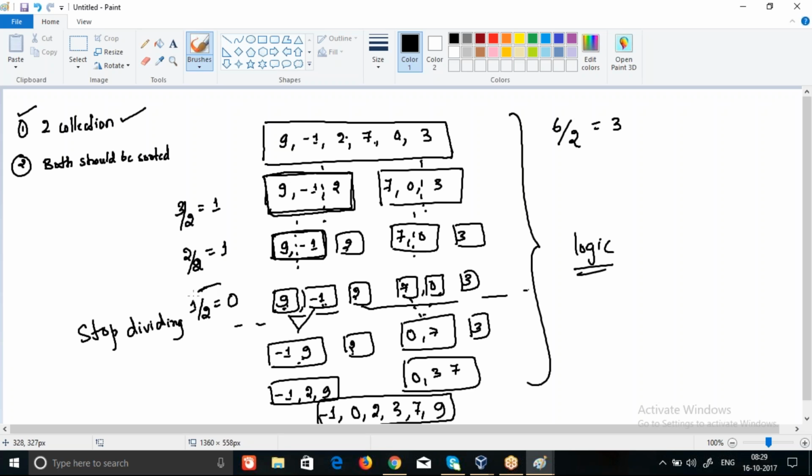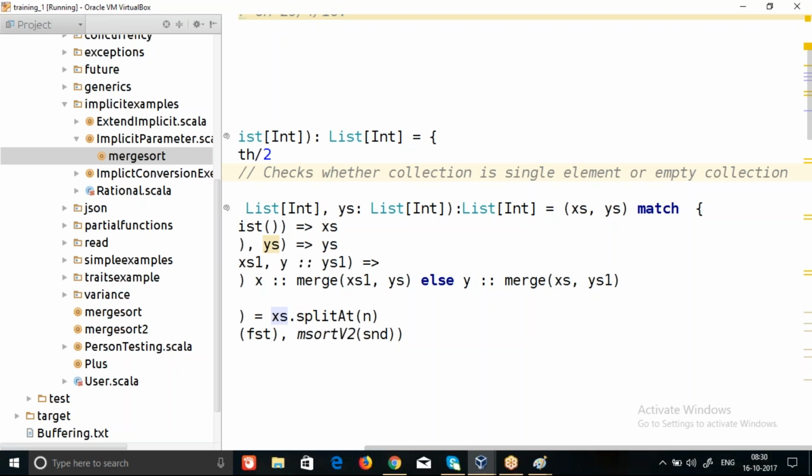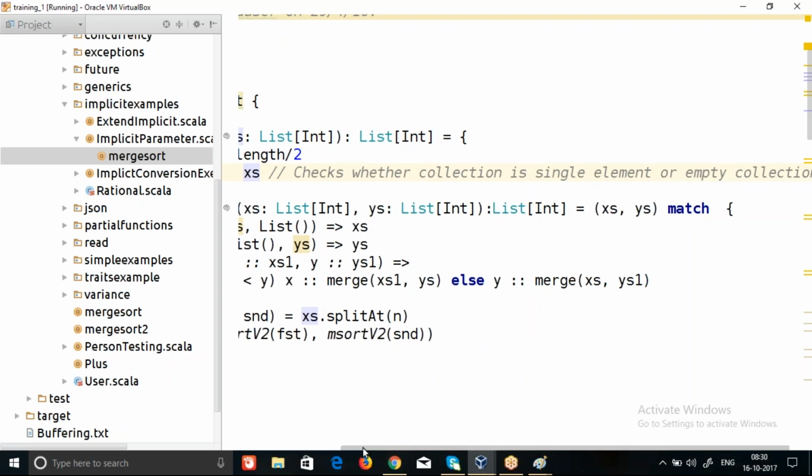If we get 0, it means that it is either a single element collection or an empty collection. Empty collection means there are no elements, and 0 divided by 2 is also 0. So that's what it means. This is where you stop dividing and return whatever we are having. And that's the condition we have.